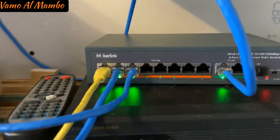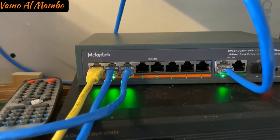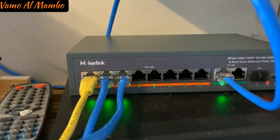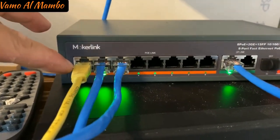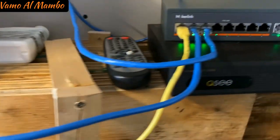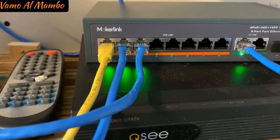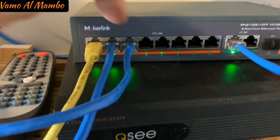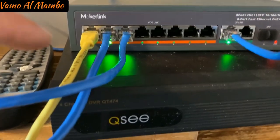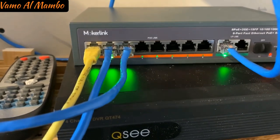Okay, so I just completed the termination of both ends and also the installation of the camera, as you can see in previous clips. This right here is my test camera. It's a very short wire, this yellow one right there inside the garage. That's my test run. This second wire right here goes above the garage to point at the entrance, and this is the one that I just installed. Always mark your cables so you know which cables are which if you have any issues.